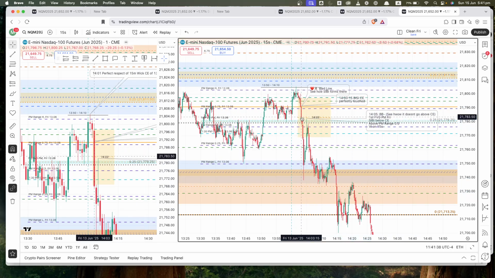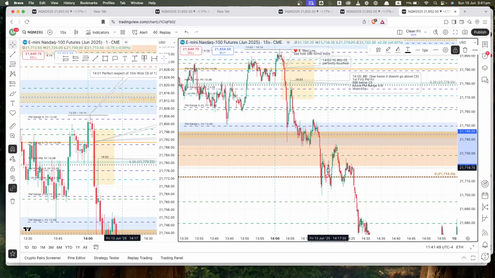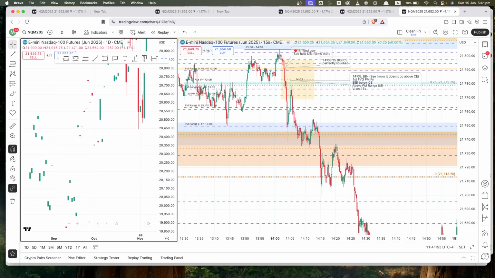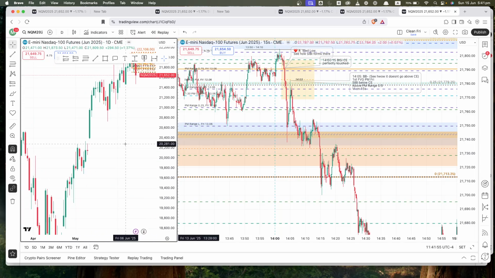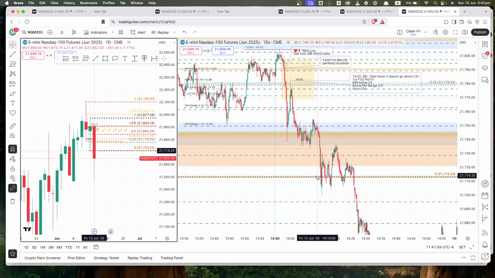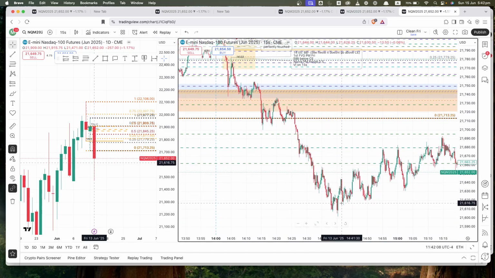And here, notice this entry in this volume imbalance, also just below the 1 minute. This would be the setup, and you can target, as I said, the first fair value gap of the AM session, and we can even target, if we look here, this low of the previous day, which is also the low of the previous 3 days. And then price goes even much lower than that afterwards.